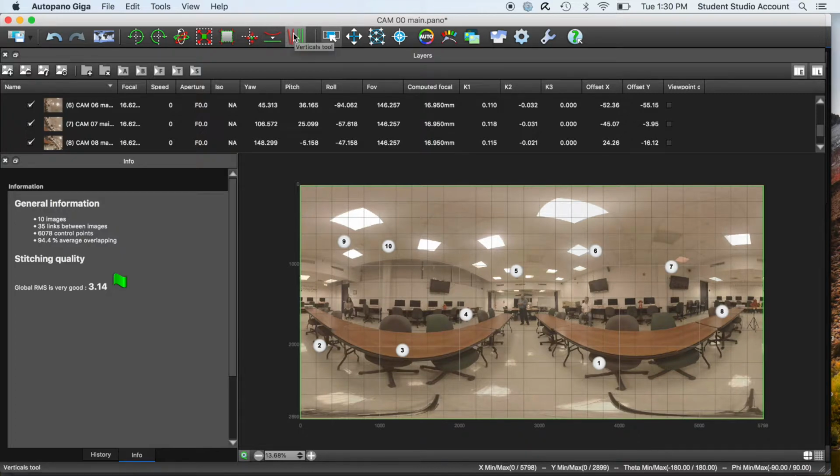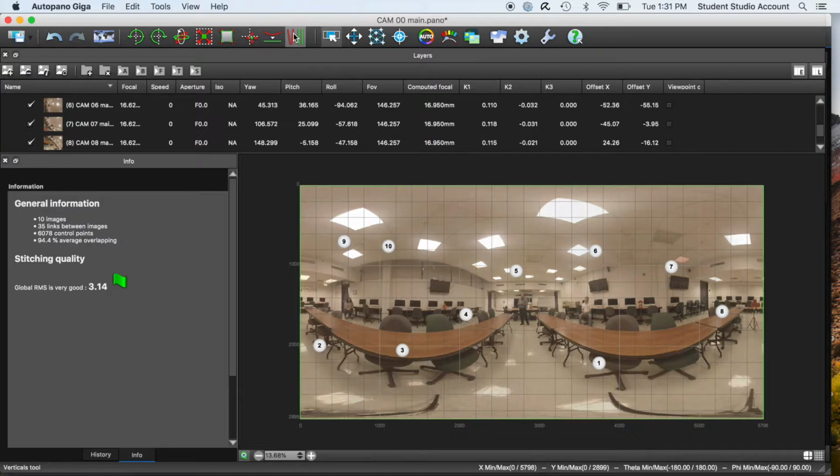If there are still issues, or if after you have stitched there are items that are vertical but are not looking vertical, have a lot of curving, then this is what you use to perfect those items.